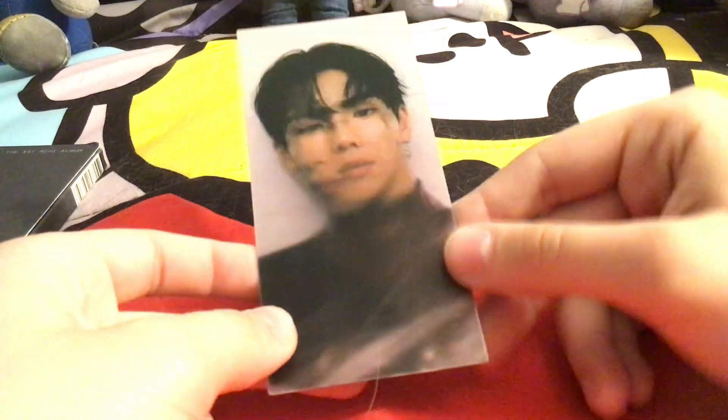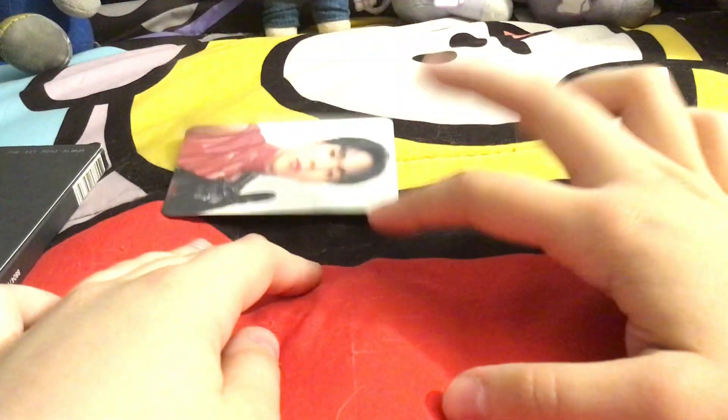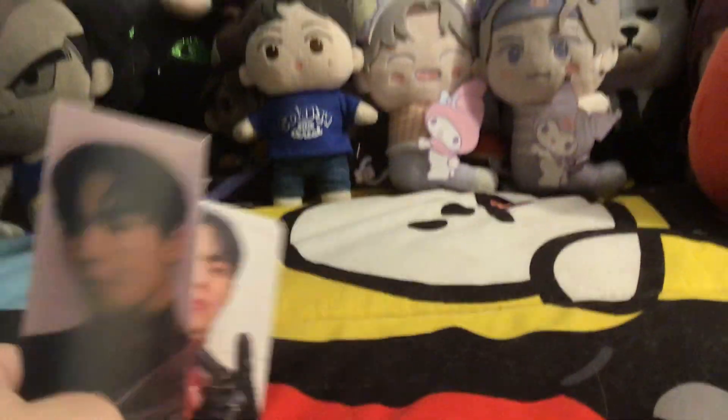I saw a glance at my lenticular and it's my boy Shownu! I love the feel of this. It's a little blurry, but you can see his face tilting and moving — a side profile kind of look. I love that. The photocard — oh my god. I asked for Shownu, and this is literally like — Mark Lee of NCT 127's birthday luck gave me the Shownu photocard. He didn't give me the Shownu poster, but he gave me the Shownu photocard!